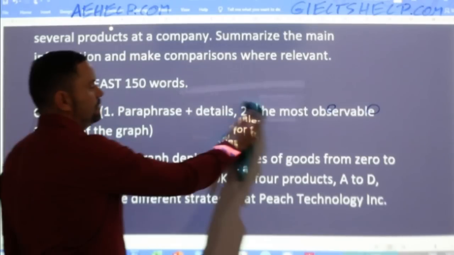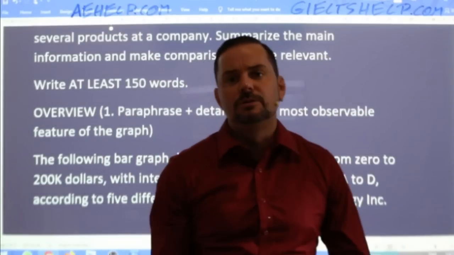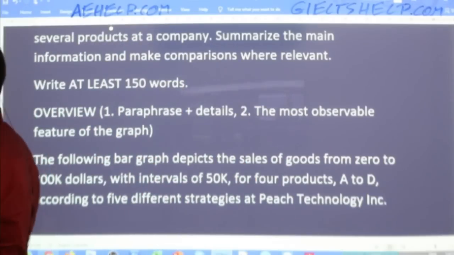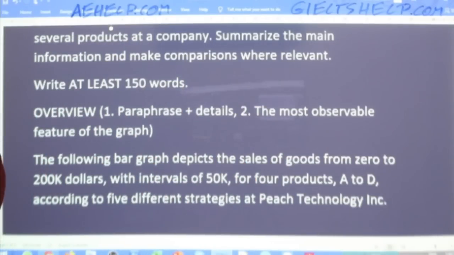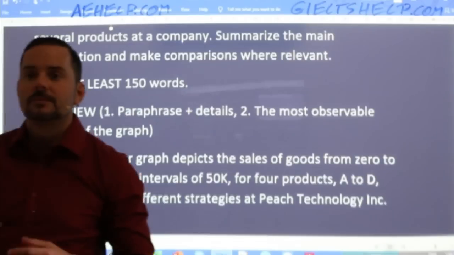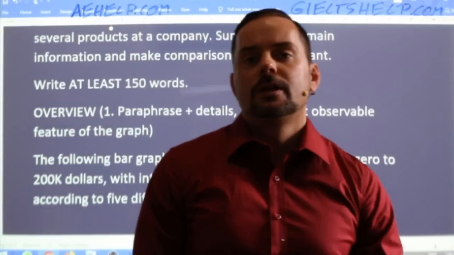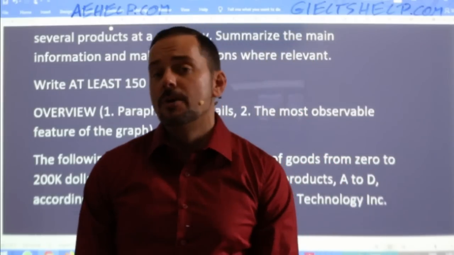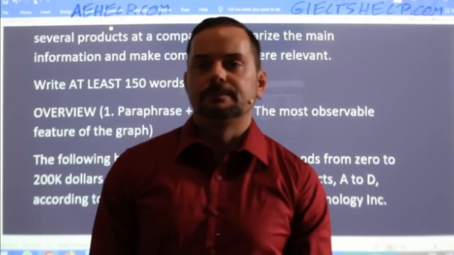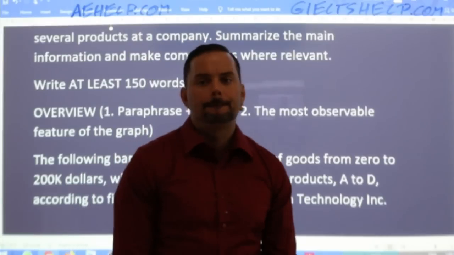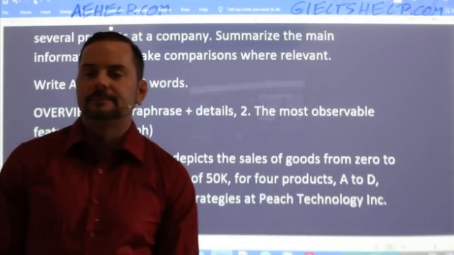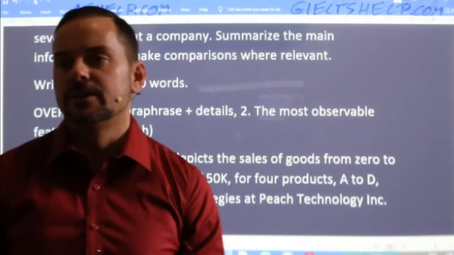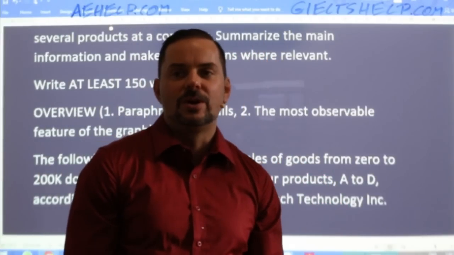Next step, of course, the most observable feature, okay? How do you know what is the most observable feature? So when you're looking for the most observable feature, what should you do? And I've said this in previous classes. So let's see how many of you remember. What's the technique? What's the right strategy for identifying the most observable feature? What can you do for that? How do you identify that? Nice and quick, of course. Let's see who remembers, who's able to recall.